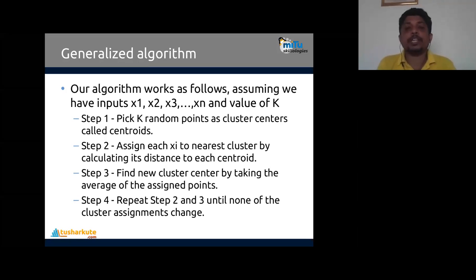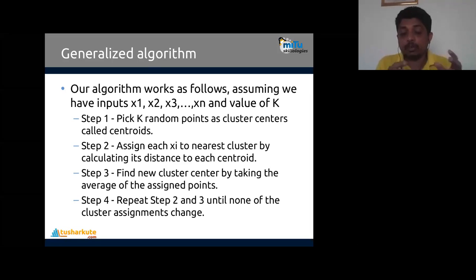Okay, so that will be used. By calculating it, we will identify which is the nearest centroid. So when the nearest centroid is identified, the point will go in that particular cluster. And the most important thing is that the centroid will change. How? Now the centroid will be the average of the new point and the centroid. So it will change to the center of it. So find a new cluster center by taking the average of assigned points. So we'll take the average, and the cluster centroid will change.